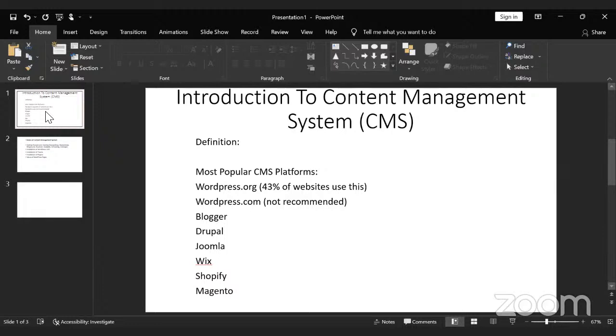The different content management systems we have, and the most popular content management system platforms people make use of. So, what is content management system? CMS simply stands for Content Management System.